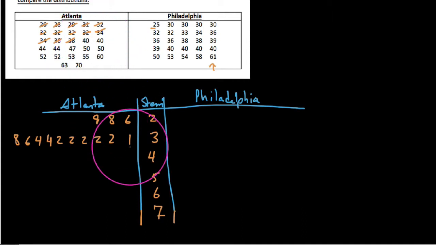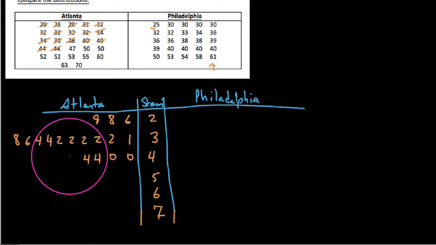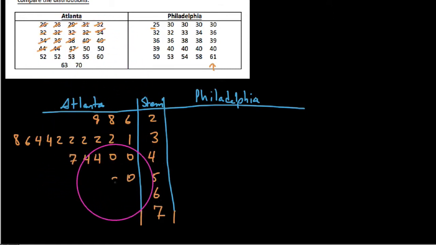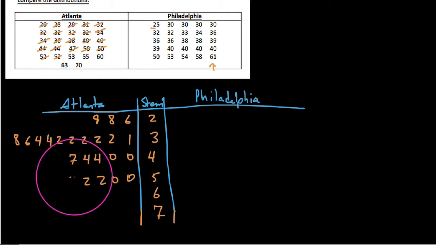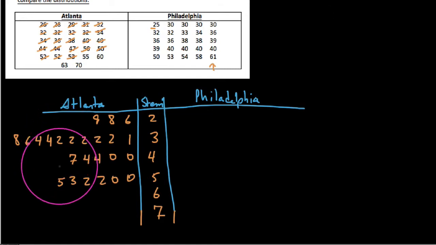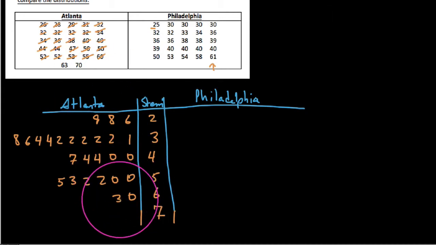We say, okay, so 40, 40. So we get a 0 here and a 0 here, so we'll cross those off. We say 44 and 44, so I'll put my two 4s in here. 44 and 44, 47. Okay. So we get 50 and 50, 52, 52, 53, 55, so we get a 5 that would be placed under this here. We say 60, so now 0 after the 6, 63, and then 70.